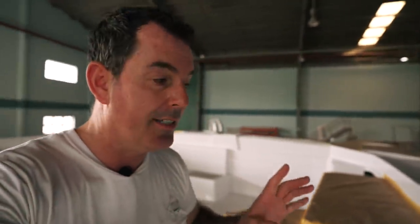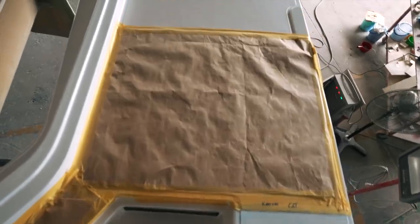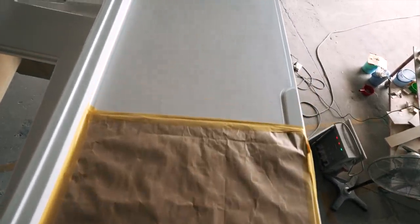The helm stations haven't been installed yet but they will be. We've also got steps up. I'm going to take a walk onto the deck and show you exactly what's going on — there's a lot to see. I'll try to do this without going for a tumble. The deck space here is huge; it's all covered in brown paper because it's all finished.